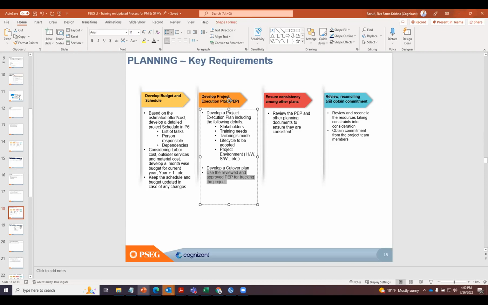Okay, then you also need to do reconciliation. Sometimes you have a schedule, then you may have other constraints, or you may have some resource issues, so you may have to do some level loading. You may have to adjust your resources or your schedule in such a way that it is implementable and achievable. Once you do the reconciliation of your project schedule, we need to make sure that the entire project team reviews it and provides commitment. Typically, this is done as a part of your project kickoff meeting. Some companies or project teams call it a project harmonization meeting. You invite all your key stakeholders and review it together, and everybody gives a thumbs up.